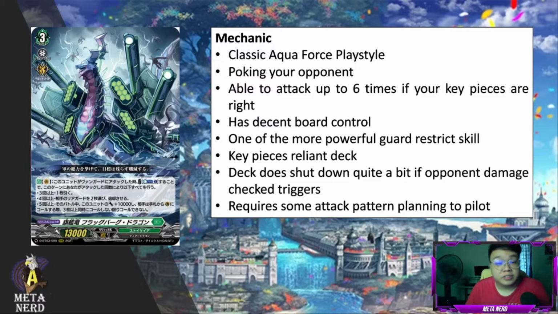It more or less focuses on poking your opponent, for example, because most of their attacks are like 5 to 10k guard. Those attacks are just there to allow you to unlock some of their skills. The best example will be Flagburg, which we will talk about later. This deck is able to attack up to 6 times if your key pieces are right. Yes, you are able to attack 6 times, but you do have to keep in mind the pattern of attack because certain rearguards do restand, but they need certain requirements in order to activate their restand skill.